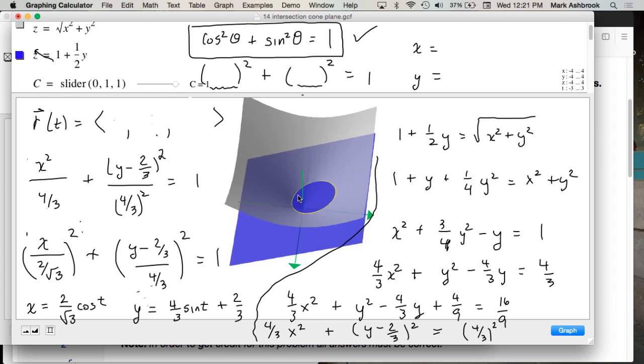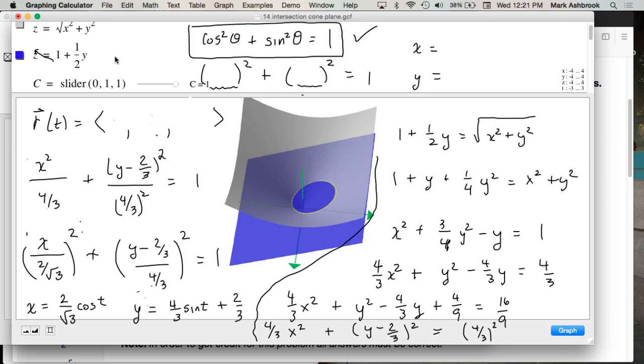All right, did you catch all that? Because it's an ellipse projected in x and y, we know we're going to use cosine t for x and sine t for y. So we're going to eliminate z and get an equation of the ellipse in x and y. Here's the equation of the ellipse. Then we set it up so that you get one thing squared plus one thing squared equals 1, and that can be cosine inside, and that can be sine inside, which allows us to get what x and y are. And then z just falls out from the second equation of the surface.